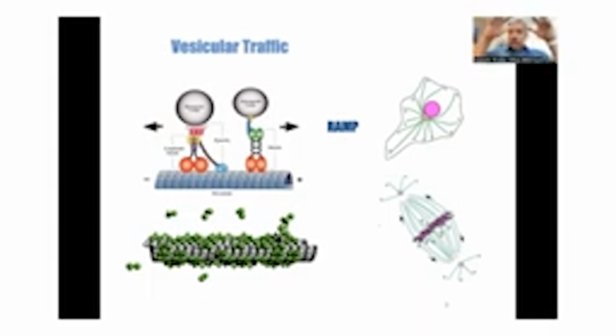So if you imagine the vesicle as being the vehicle in which people or cargo is carried, then the motor proteins are effectively the wheels of these vehicles, right? And unlike our roads, where we are dependent on the driver to make decisions about where to go, motor proteins are like Elon Musk's driverless cars, right?